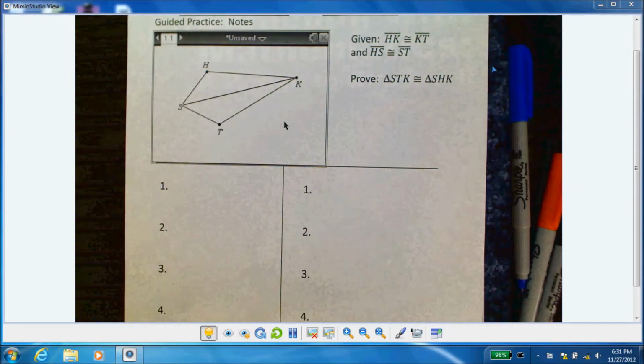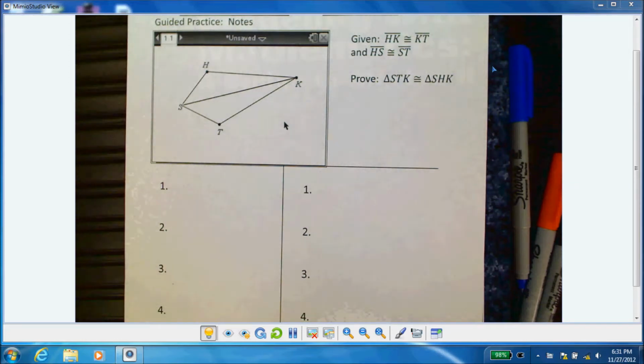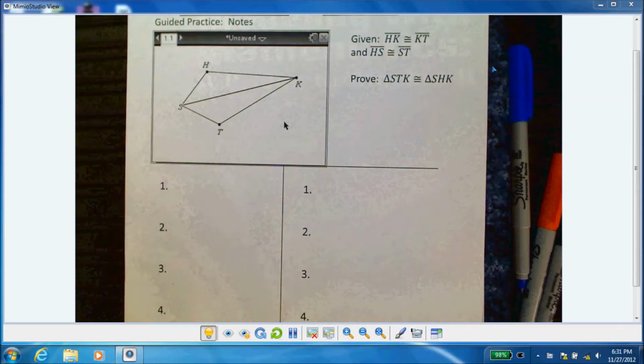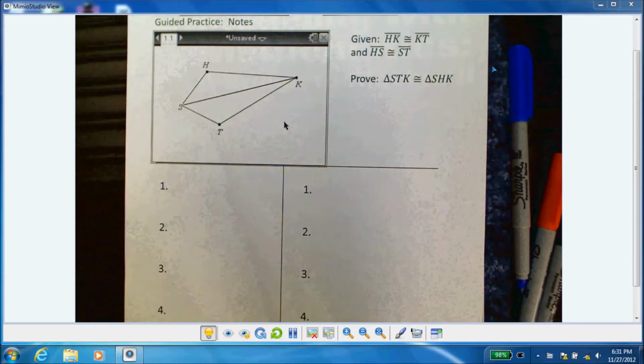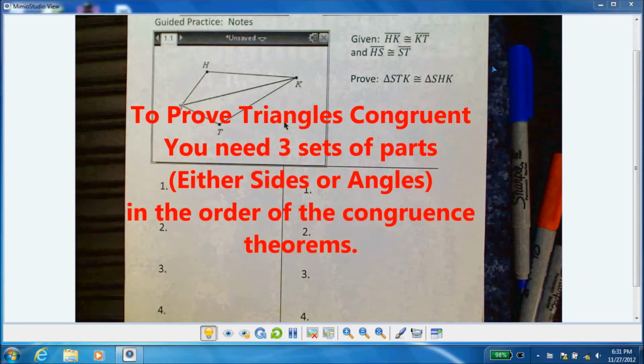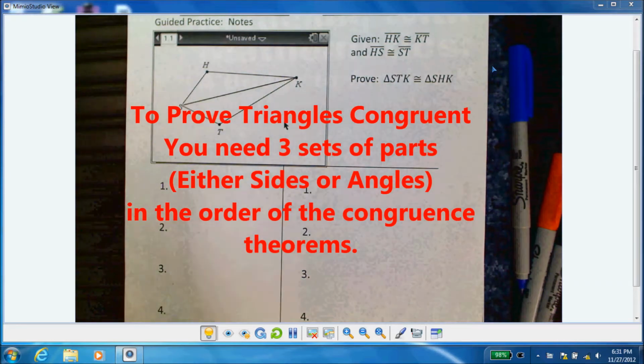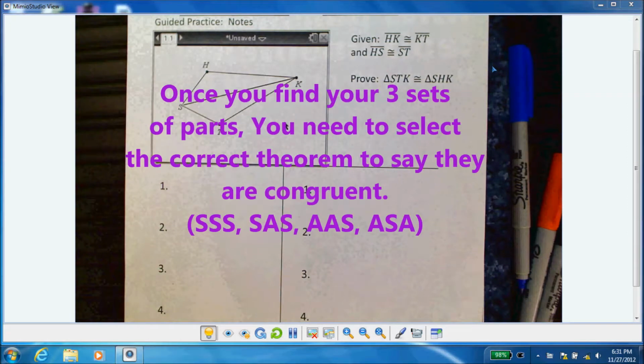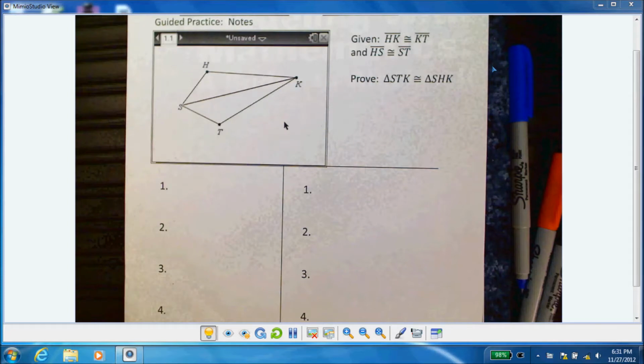Today, Bubba, we're gonna learn about proving triangles congruent. So we're gonna need three things at first. We're gonna need three pieces, and in the right order. And the second thing we're gonna need is to pick your appropriate rule that we've been talking about, your theorems, side, side, angle, etc. And the third thing is your CPCTC statement.